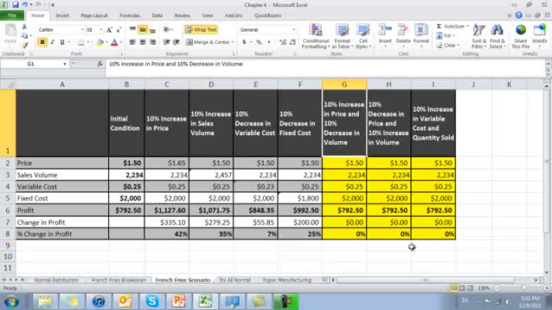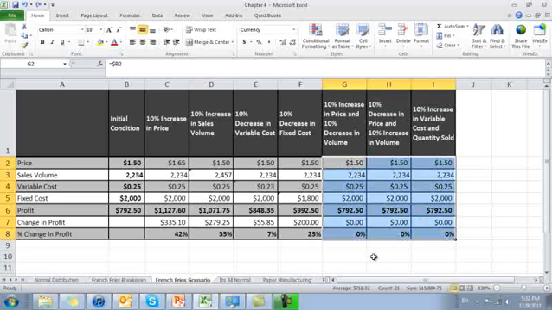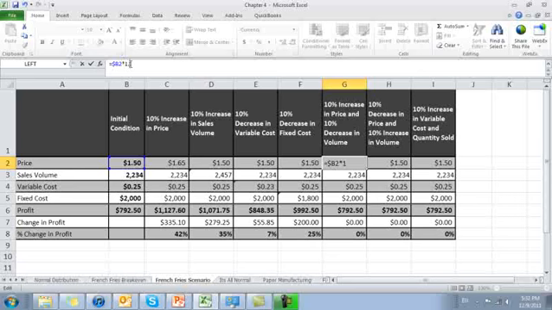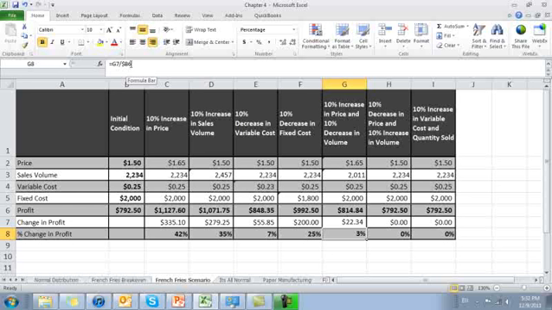The 10% increase in price and a 10% decrease in volume. So this is the case where you jack the price up, but you expect to lose volume. So now my price, I'm going to go ahead and change this out. My price now is my original price times 1.1. My volume is my original volume times 0.9, or 10% decrease. Notice how in this scenario, a 10% improvement in price, losing 10% of my customers, still left me more profitable. Interesting. What if I did it the other way?